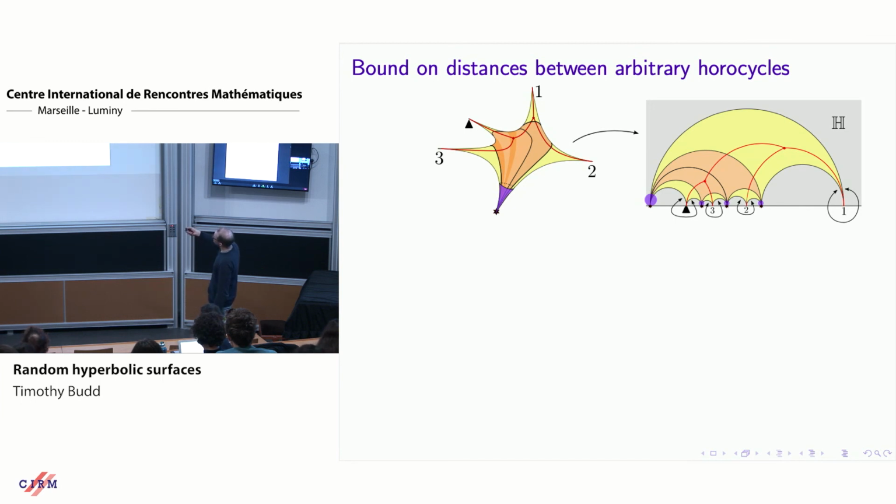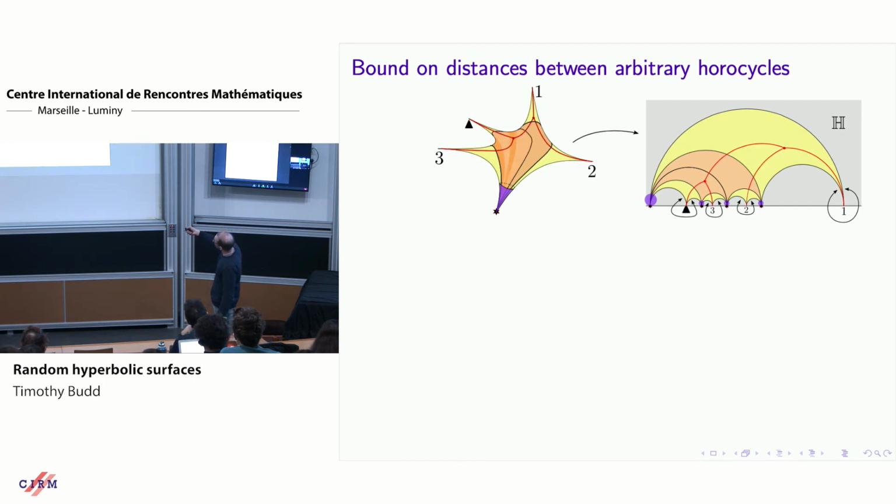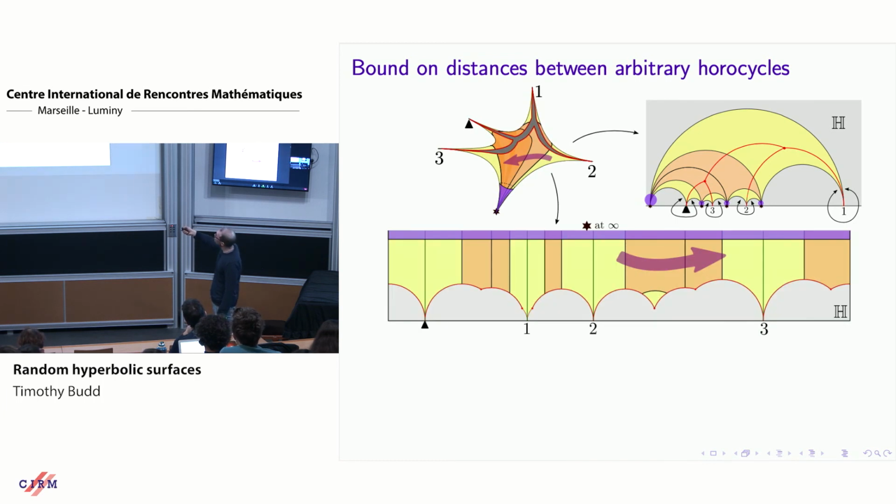Now what we've seen is that we can produce this surface by gluing ideal triangles. That is saying that we can find an ideal polygon in the hyperbolic plane such that identifying the sides of the polygon I get the original surface. But you can do this in several different ways. And there is actually a more convenient way of writing this as a polygon in the hyperbolic plane that gives you access to the distances between two cusps, or at least upper bounds on them. And that is to cut open your surface not like here along geodesics that run to the origin, but along the tree itself, and along, say, one geodesic that goes to the origin.